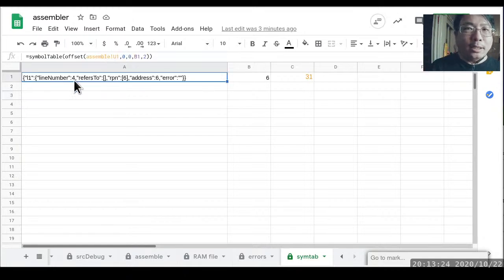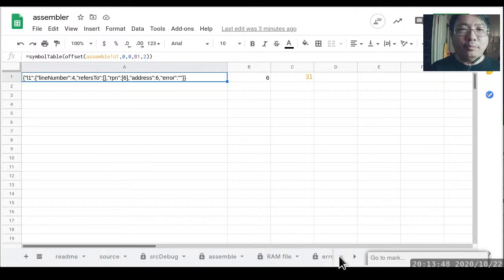But the bottom line is, if you look up this and you see L1, and then you see the RPN followed by a number, that is how a label is defined. In other words, this is how you know the value represented by a particular label. Now, it's no fun if you can just define a label and it cannot be used anywhere else. Why would you want to define something that you cannot reference, right?